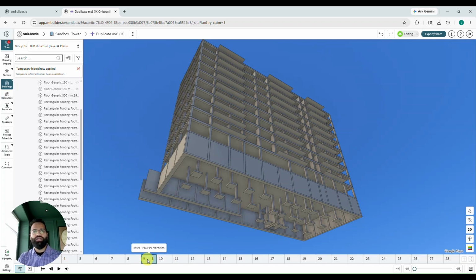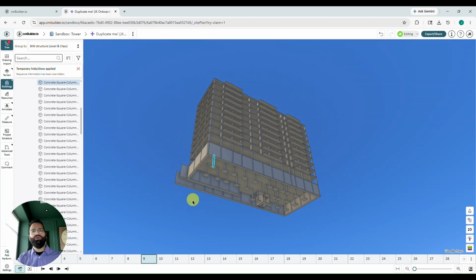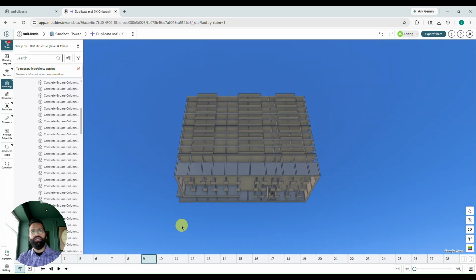Now milestone 9 calls for us to attach our P1 verticals, which is any walls and any columns in our parkade. Now there's a lot of those. I'm not going to try selecting them from 3D. They're also in different sections of our tree, so it doesn't make sense to grab their parent. They don't have a common parent that will work for us. Instead, we're going to make use of a selection trap to select these.